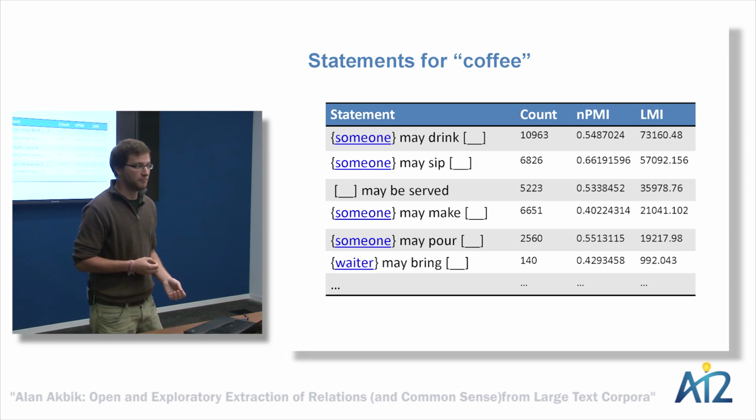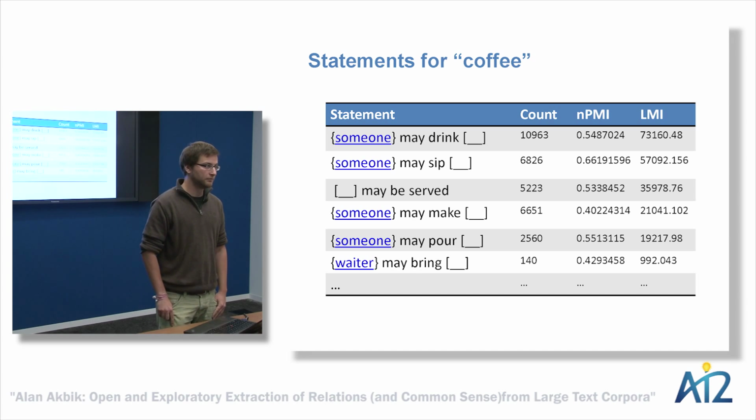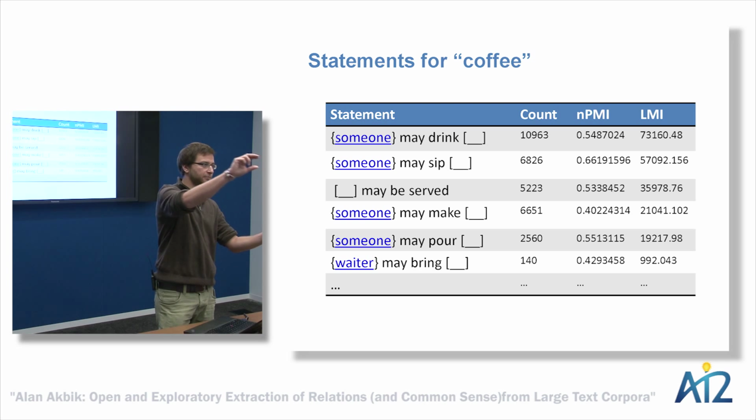So this is an indication, yes? Are all these a single concept, or is each one a separate concept? We have a concept, which is a noun. The matrix has the concepts, and the statements are the columns. And the statements always pertain to one concept that can fill the placeholder.